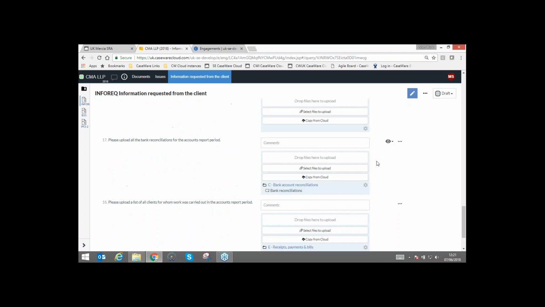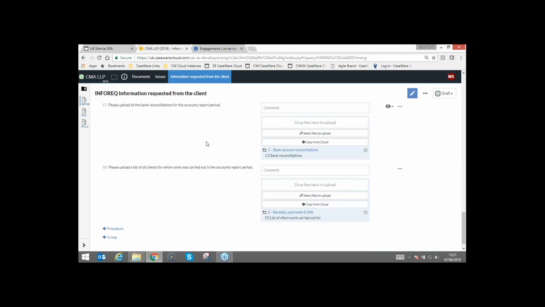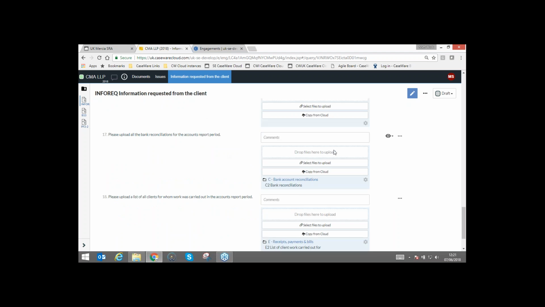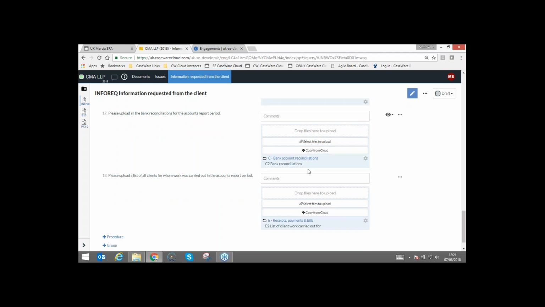If I come down to a couple of questions, I can see here questions 17, 18. These are already set up with document requests. So I can see the document request, but underneath these questions, I can also see whereabouts that document would be situated within my document manager before receiving it. So in this instance, I can see that it would go to our bank reconciliation section on our document manager, section C, and it would come in pre-referenced with C2. If there is already a C2 on your document manager, it would come in as C2.01. These can be re-referenced should the users wish to.